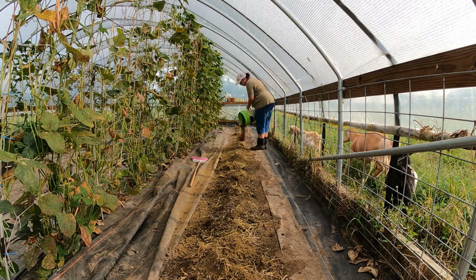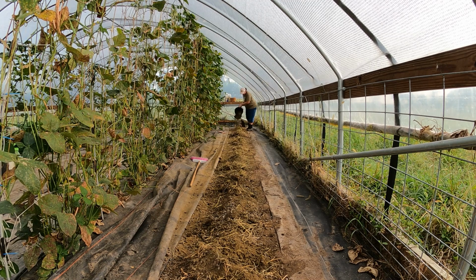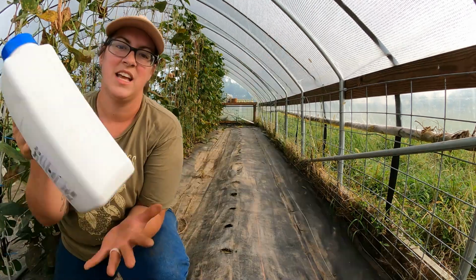You couldn't do this with poultry manure, chickens and quail and turkeys, things like that. Those types of manure are known as a hot manure, and those need time to break down before you can use them in the garden. Otherwise, they're gonna burn your plants.